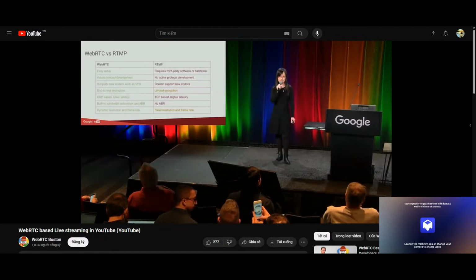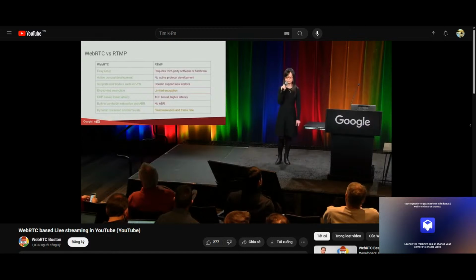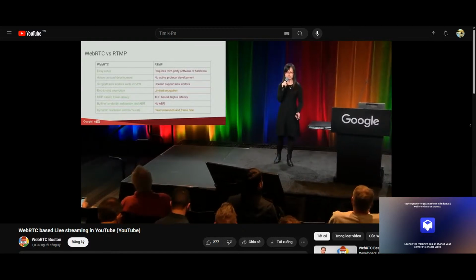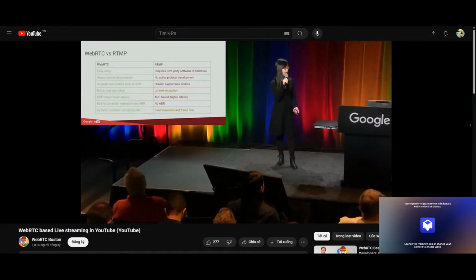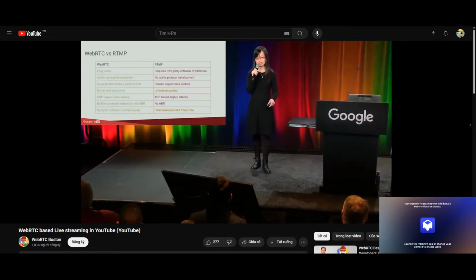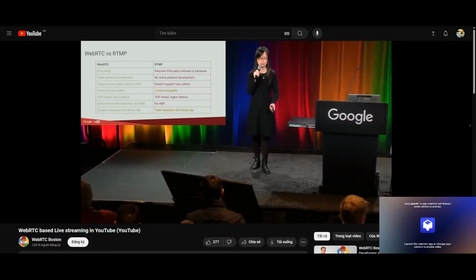One of the advantages of that is it supports newer codecs such as VP9 and also AV1, as Chad just mentioned. On the other hand, RTMP doesn't have active protocol development, so there's no standard way to add new codecs into it. WebRTC also has end-to-end encryption, which is important, whereas RTMP has limited encryption options.